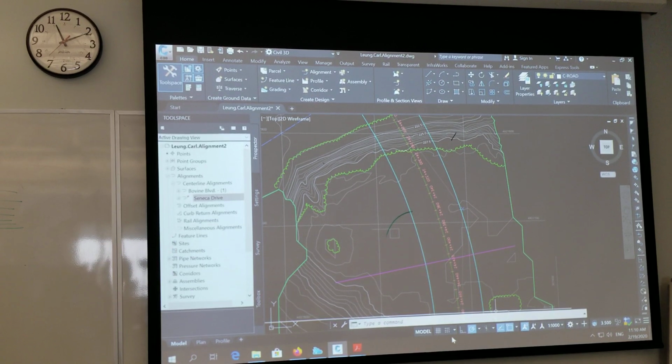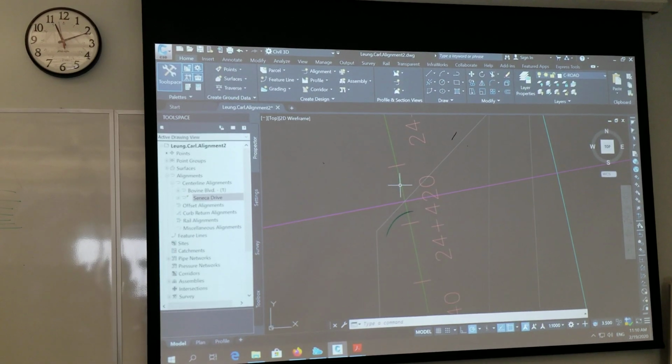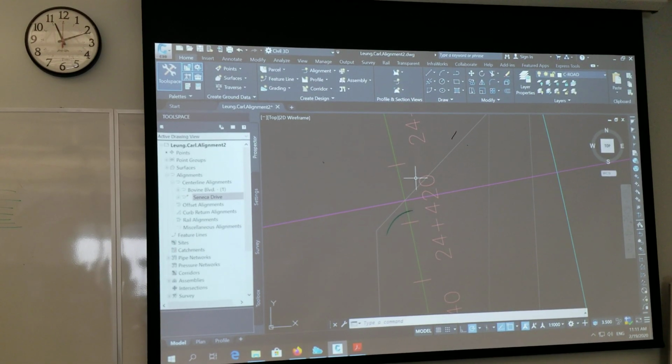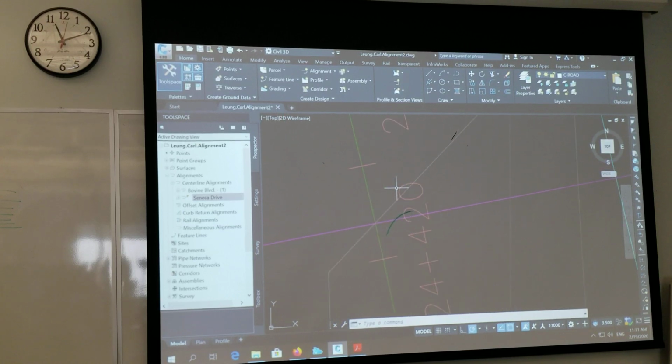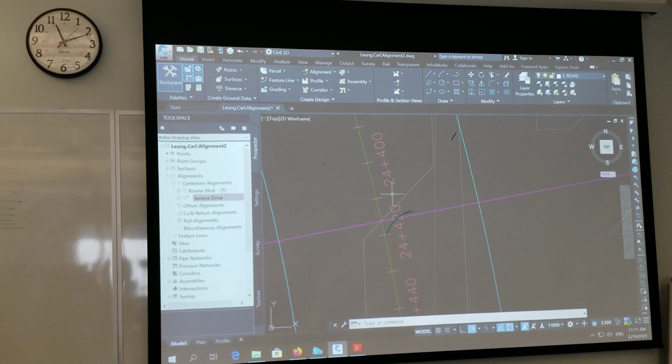Let me see if you understand my question, or let me rephrase it. Let's say you have your alignment over here. You start at 20,000, then 21,000, 22,000, 23,000, right? The horizontal alignment. During this alignment, you have an intersection. I want to know at exactly which station this line over here crosses this alignment. Do you understand what I'm trying to do? Everyone? I want to find at which station this railway is crossing my line. How do I do that?